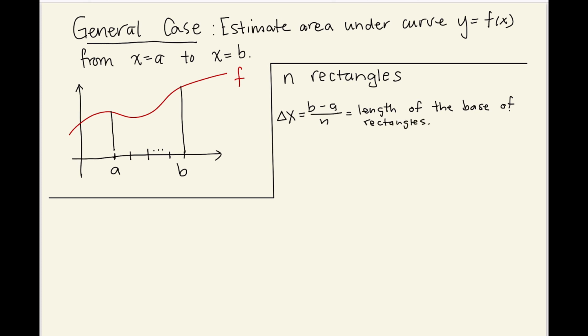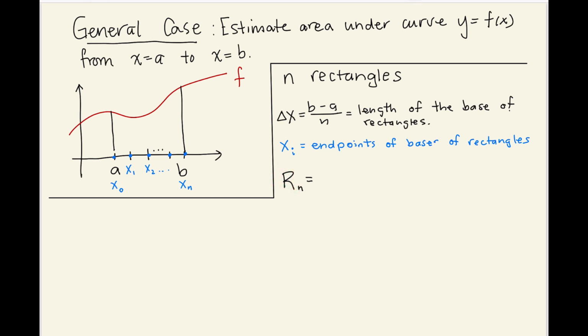Now I also want to give a special name to the endpoints here that we see, because we use these to calculate the height. I'm going to call the first one x naught and the last one xn, and then of course the next endpoint is x1, and then we have x2, and it continues to xn. So the xi are just going to be the endpoints. So now, using this notation, let's find an expression for Rn. This is an estimate of the area when I'm using n rectangles and right endpoints.